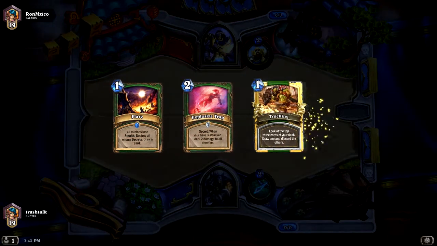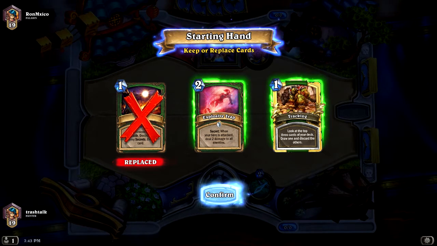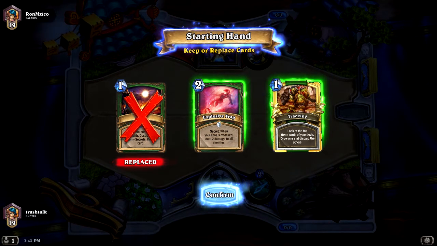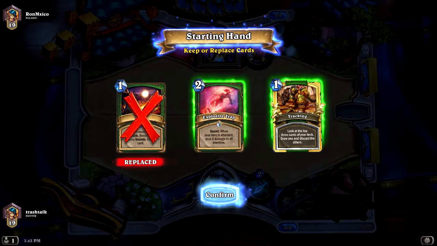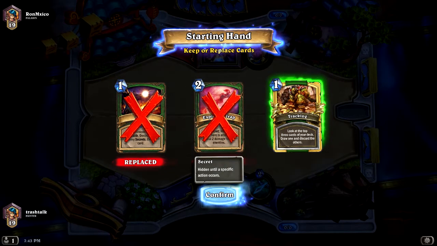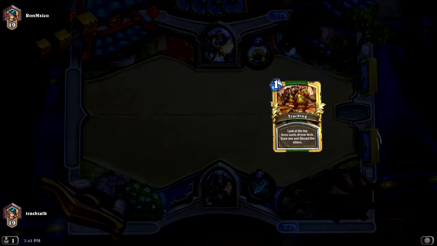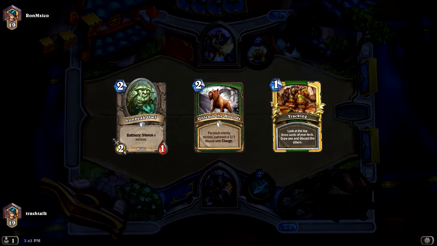I get to play. Probably gonna pitch my Flare. I don't know if he's playing Noble Sacrifice or not, but it's not worth it right now. Get rid of Explosive Trap. I need a threat, so I'll keep my Tracking. And these aren't very good cards.